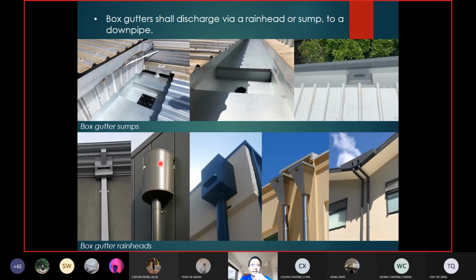Normally in Malaysia, when you have a flat roof or a hidden gutter like this, because the gutter is hidden behind the roof, you cannot see it. We don't normally see this thing, but I believe the system used in Malaysia is most likely like this, using a scupper and downpipe.